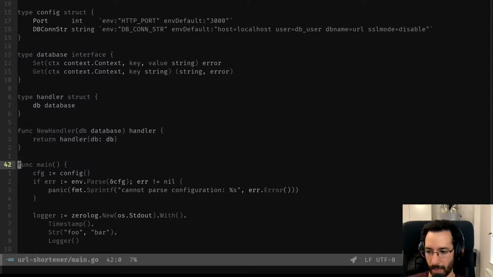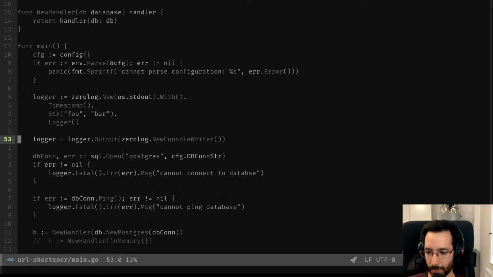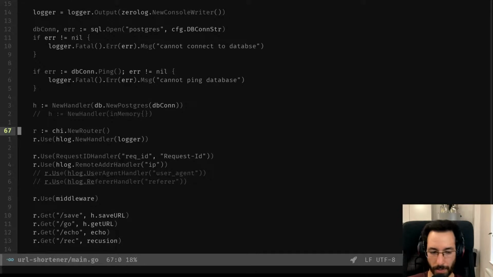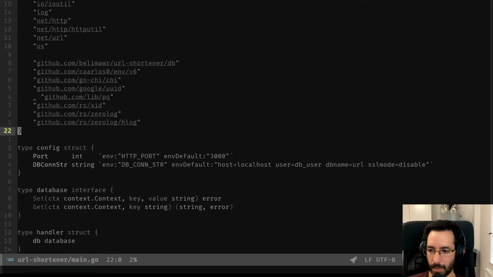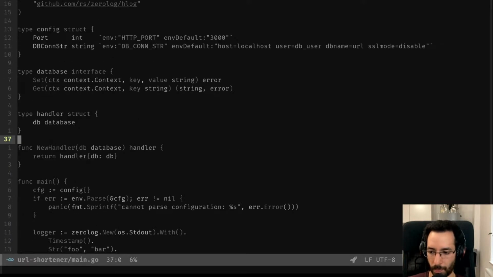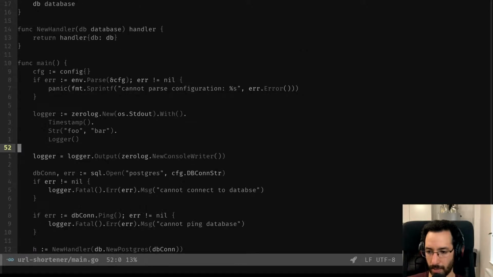So then let's see how our code looks. We have a new handler database. In memory, how long have we been here? We have been here for almost an hour already. I don't want to go much longer than an hour. So we created our package, we had our interface. So we keep the definition of the interface here. Next time we're probably going to refactor the code a bit more, split the handler and the main package.